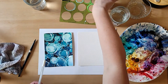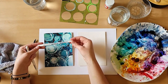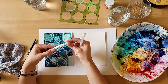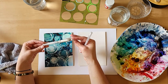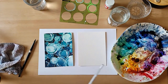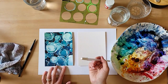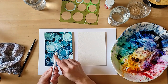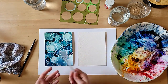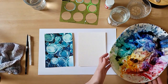You can also use a gel pen, which is pretty easy to use. I actually like this brand a little bit better, the Signo Uniball brand, but I'm out of this one, so I'm going to be using the Jelly Roll today. I use this to make those little dots. If you don't have the Bleedproof White, you can also use the Jelly Roll to make a lot more of the markings, but use what you have. You don't have to be super fancy.